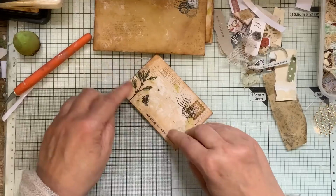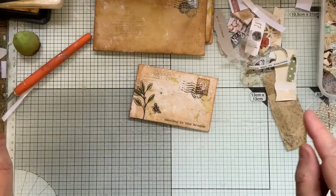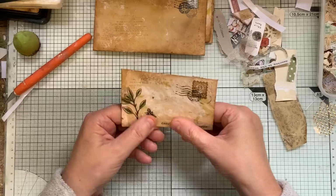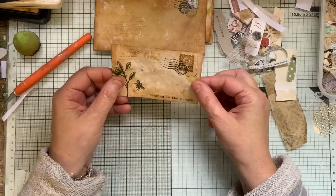I print them out onto vellum or tracing paper. And yes, Epsons don't like tracing paper. So all I do is stick it with a bit of washi tape to another piece of card and then flick it through. The Canon didn't mind it, but the Epson, no, not having it. I haven't printed on fabric yet, so that's the next problem, I expect. But yeah, dancing in the breeze. Bumblebees do that, butterflies do that.